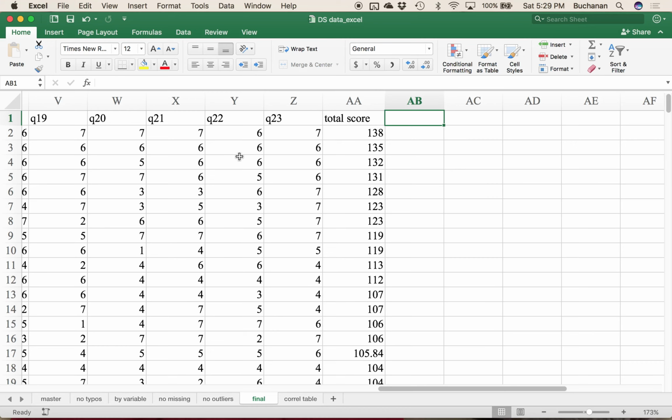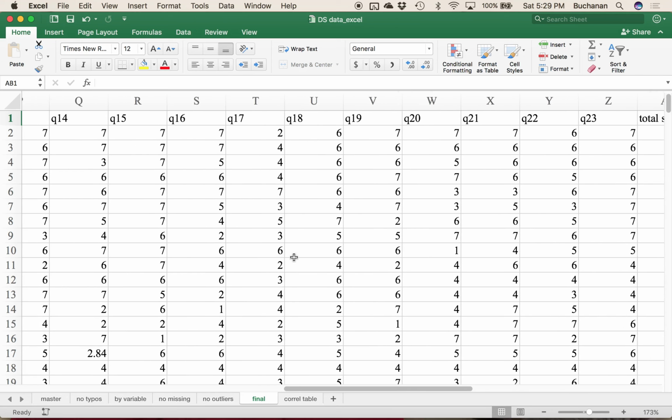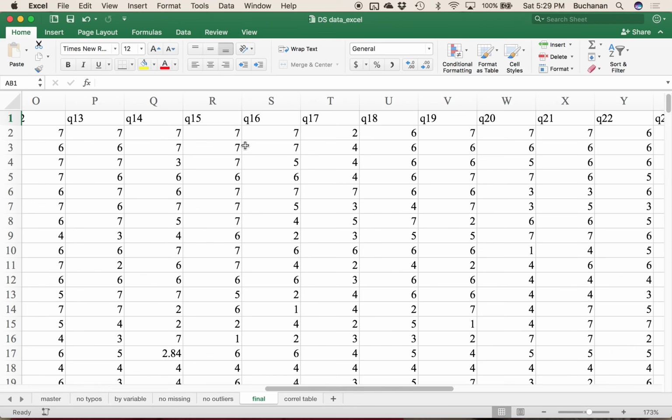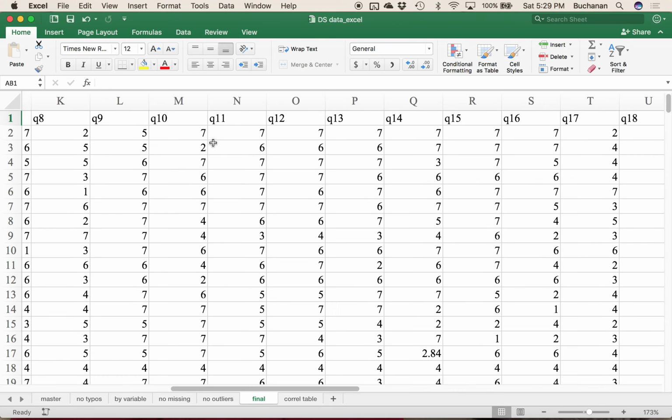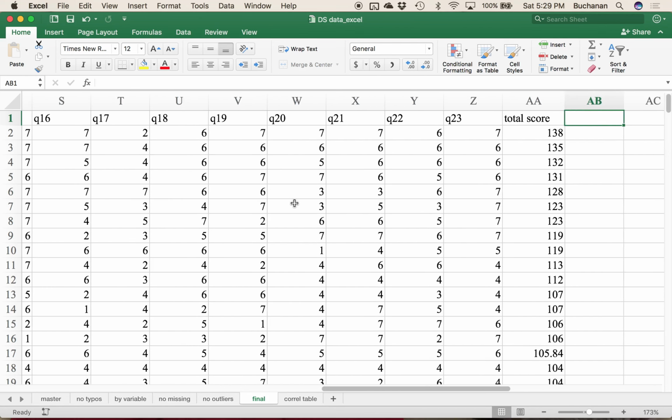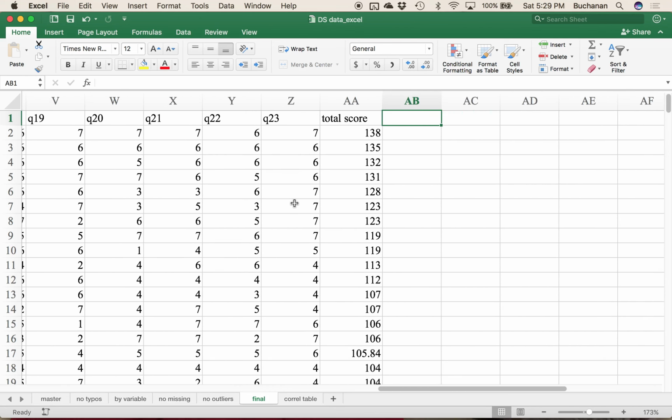And so in this case, I'm only going to use the column that represents the data I'm going to use. So if you're going to use a total score, just test the total score. If you're going to use every single column in some way, like let's say a factor analysis, you might want to test the total score, and then if it's really bad, test it in chunks of 5 questions or something, because that's just a limitation of the program we're working with. Okay, so all that being said, we're just going to work with our total score here because we know that's what we're going to use from this data.